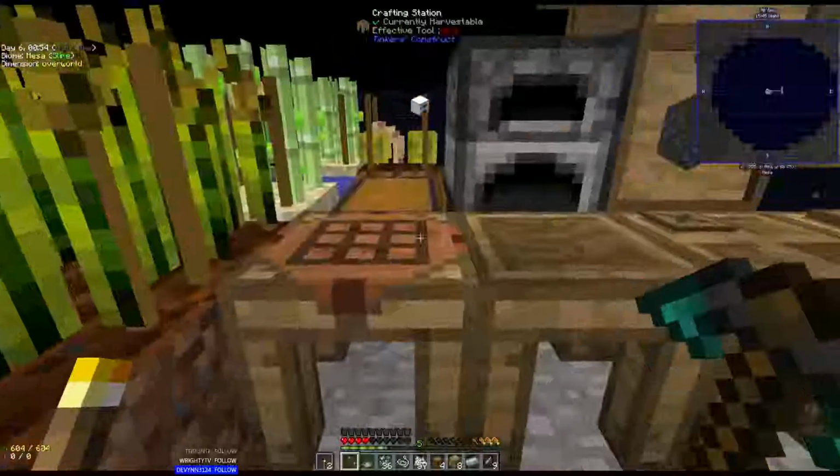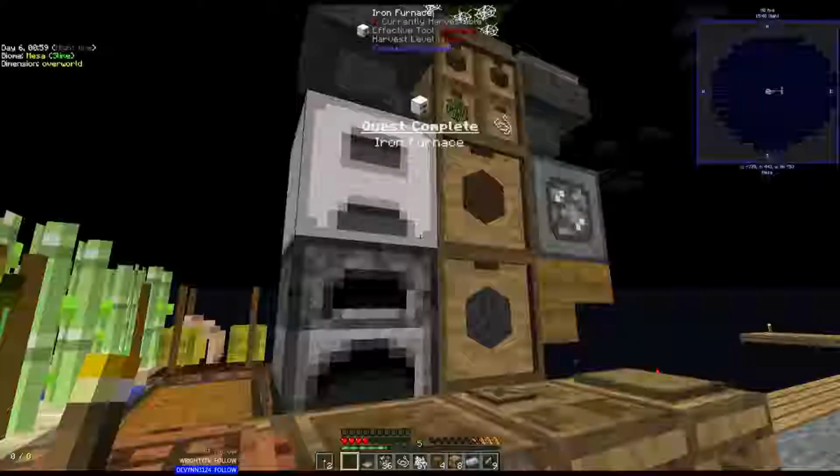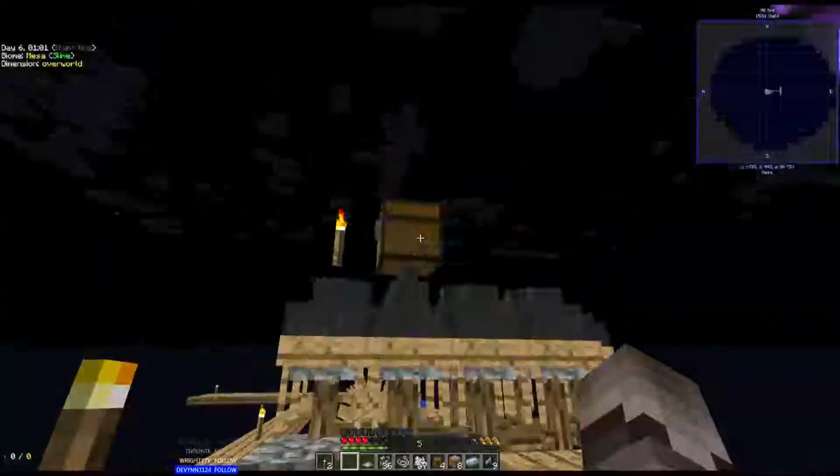Okay, we should have some iron ingots. I thought we should have some iron ingots. Maybe I'm silly. Oh, there's our iron furnace quest being completed. Huzzah! Let's come over here. We should have some iron ore at least, right? Yeah, there's some iron ore. Delicious. Go ahead and turn this into that.